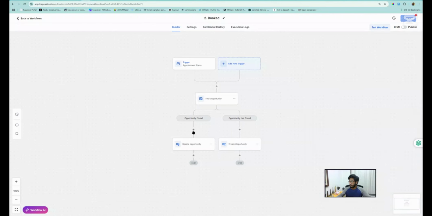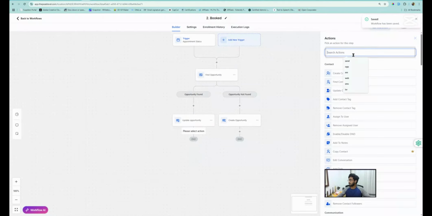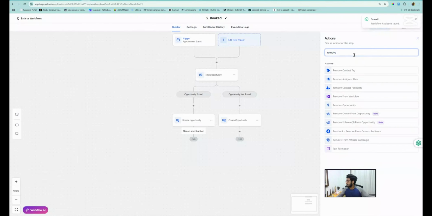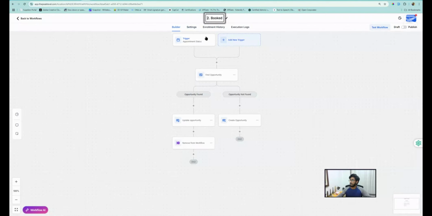And then from there, the first action that we have to apply here is going to be remove from workflow, so that it gets removed from the new lead workflow, because in the new lead workflow we are sending them SMS and emails to schedule a call with us, but in this case they have already scheduled a call, so we need to make sure that we have removed them from the previous workflow. So in that case, another workflow, and that one is going to be new lead workflow. What we want is, as soon as someone schedules an appointment, we want it to be removed from the different workflow. Let me rename it with the correct pattern. There we go. Let's save it.